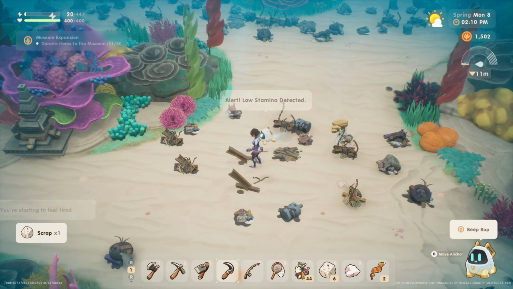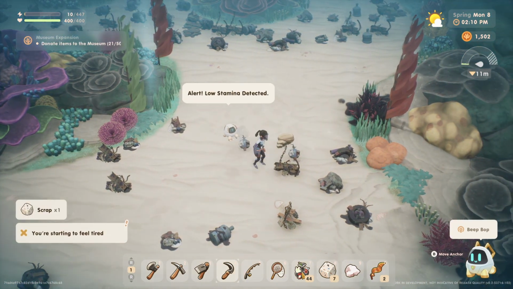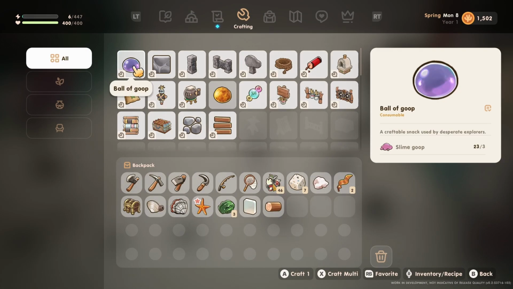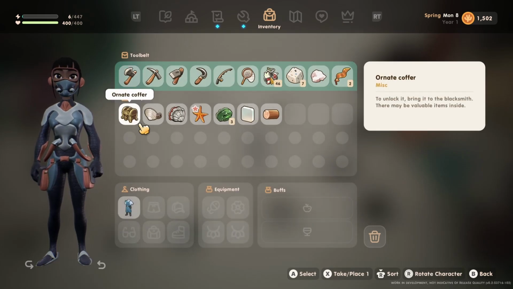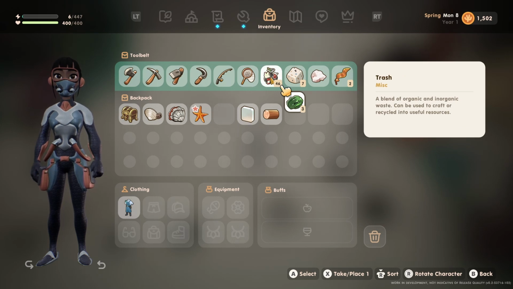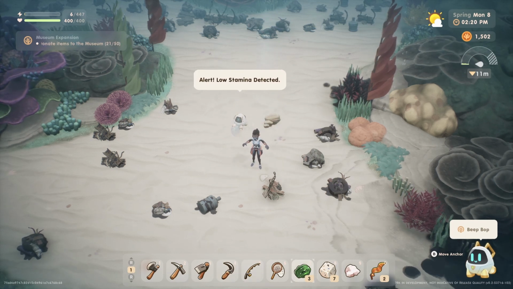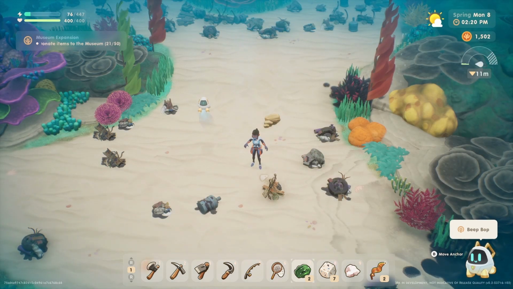Alright, so my stamina is getting low. Kibble here is warning me. I think... I wish there was an easier way to get to my inventory, but I'm gonna switch this out so I can get to my little snacks here. Alright, plus 70, that's pretty good.